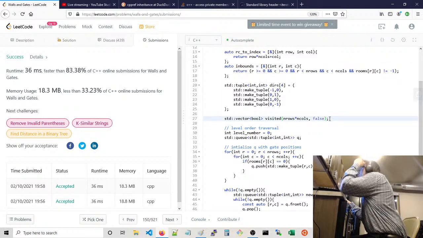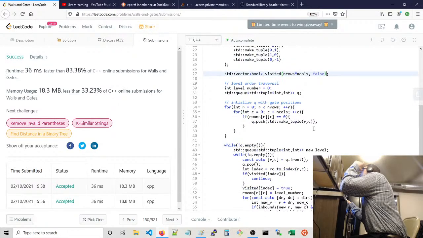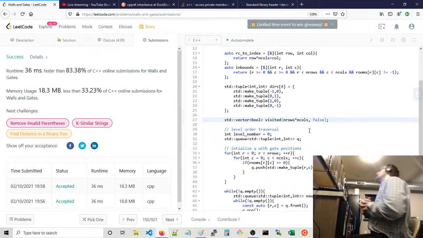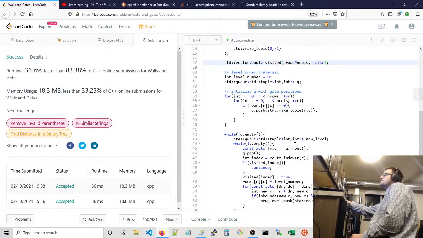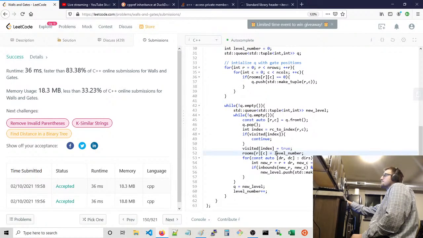Also not entirely sure if we needed this. Because you could check the level number against the current level number. Like you could check rooms. You could check this value instead of checking if they've been visited or not.